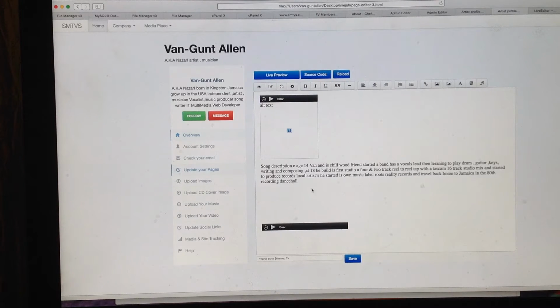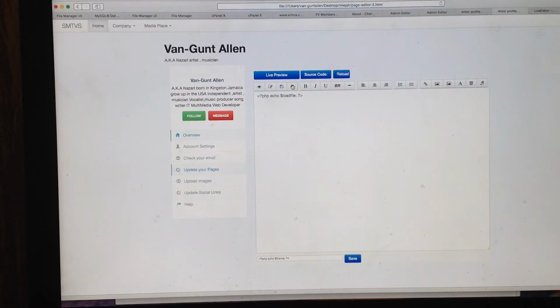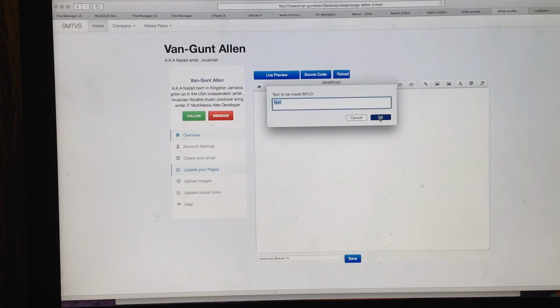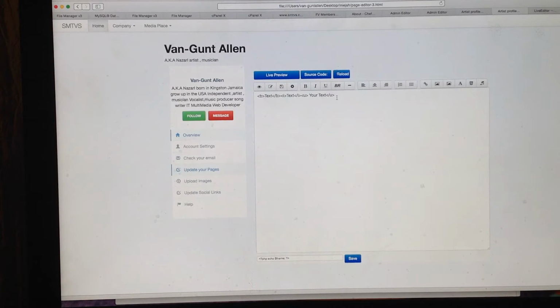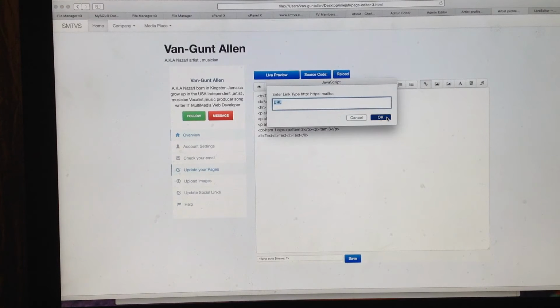Okay, there it is. This will represent a video player that will also be inside the code. Let's reload this and clean it up. Jumping real fast, we have italic, underline, bold, lines, justify, right, left and center, list, and also links.